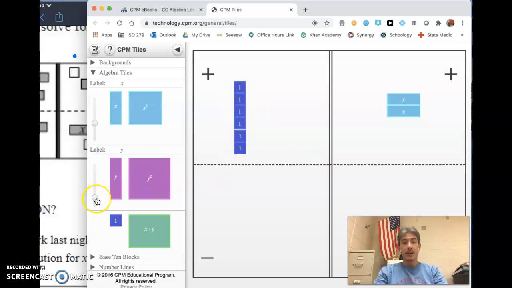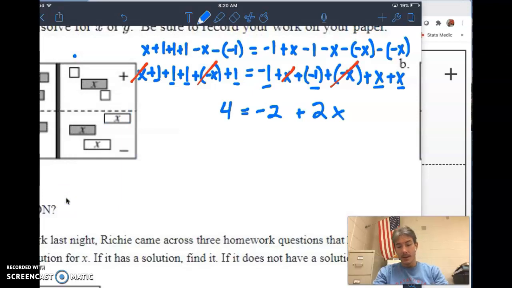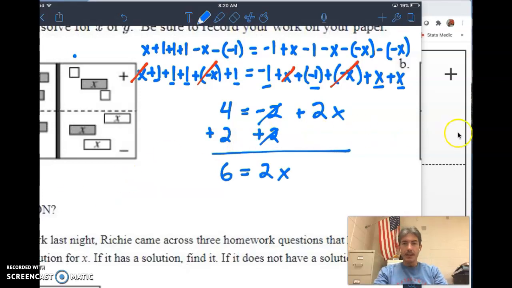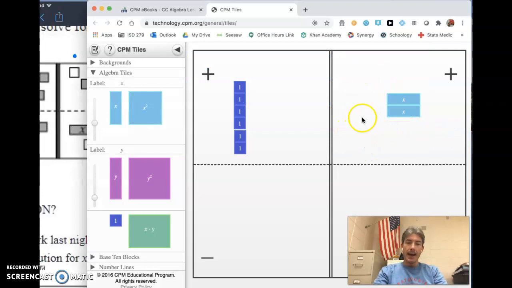Now I've got 6 over here, and what does that mean? Well, I took them from here, and I'm bringing them over. They cancel, right? I've created that 0 pair, and now I've got a 6. And again, if you would like to, you can come back here, add 2 to this side, add 2 to this side, realize that you've got 2 zero pairs, and drag them off. I'm just trying to save myself that step, and now I'm going to organize these.